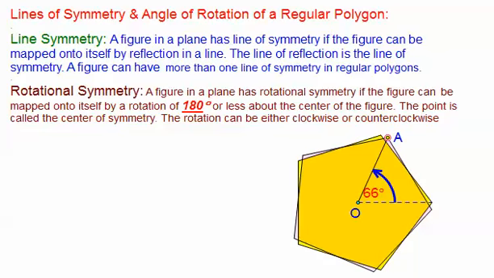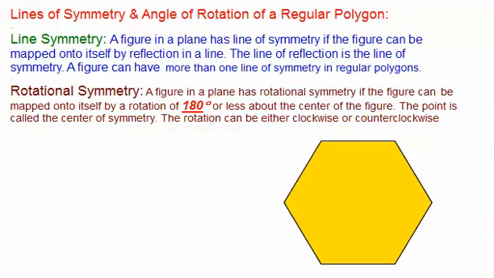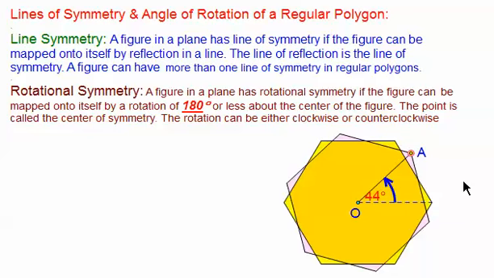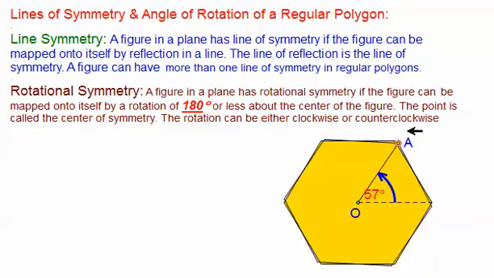Likewise, if I change it to six sides, and I see how much is the angular rotation, we can see it is going to be, let me see, 44 degrees. If we keep moving, right now it is 59 degrees and now it is 60 degrees. So the least rotational symmetry is at 60 degrees.